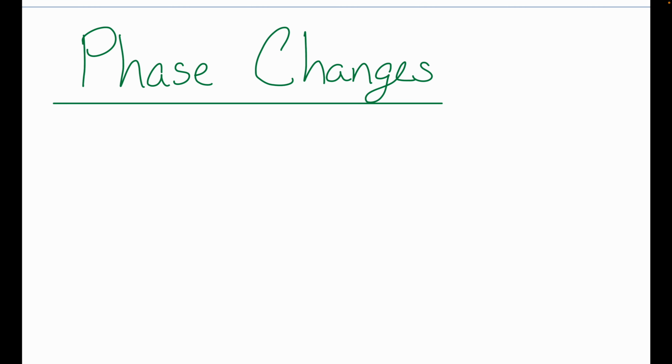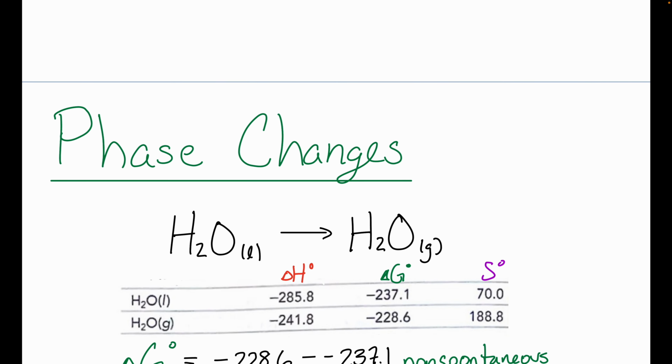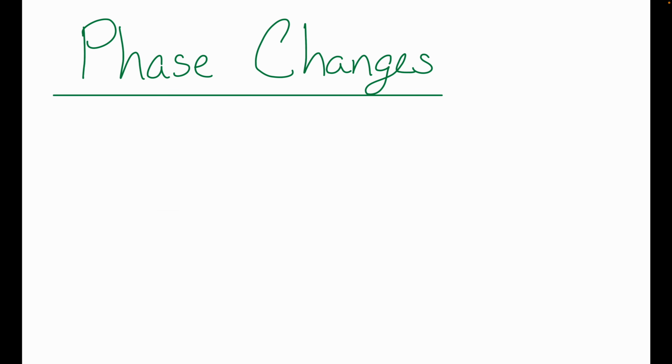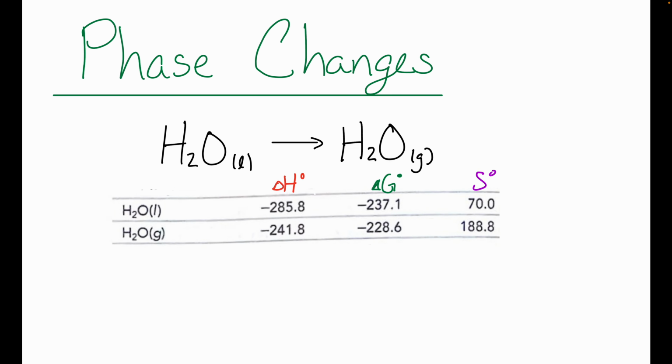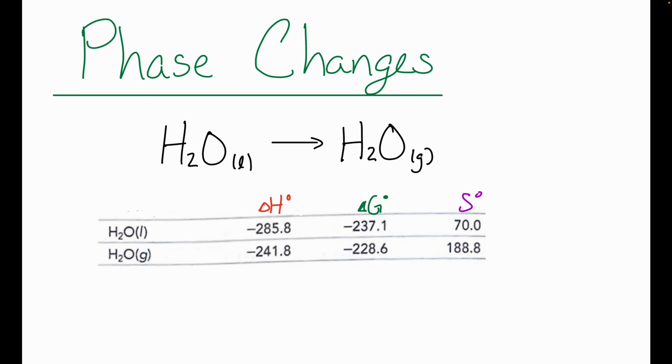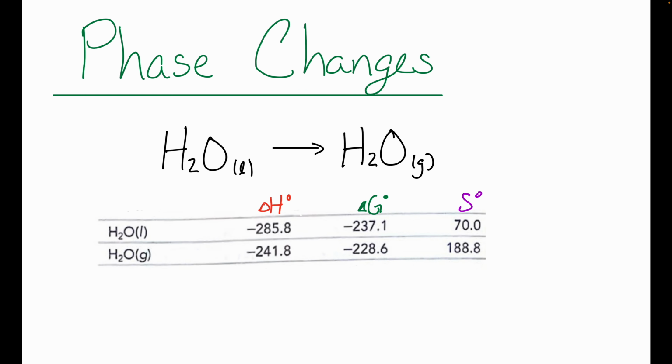All right, so we're going to take this chemical equation, we're going to use water. We got these values from our constants page here. If we're going to take water from the liquid state to the gaseous state, what are we doing to that water? Heating it up, and then it's going to start to boil, so we would call this boiling, or vaporization if we really wanted to be fancy about it.